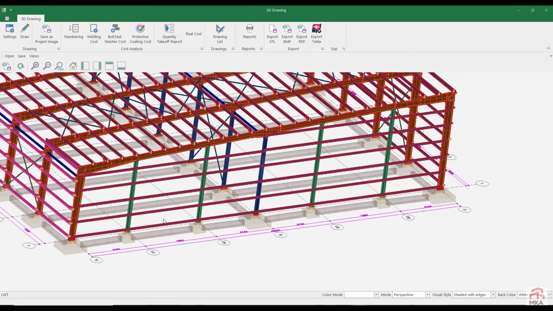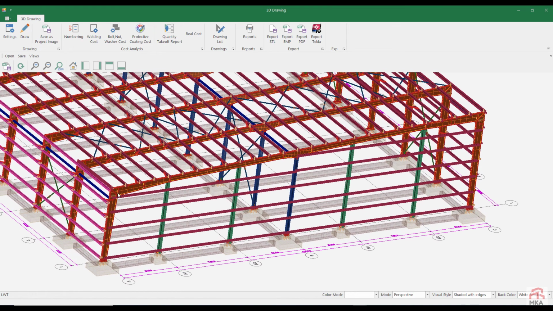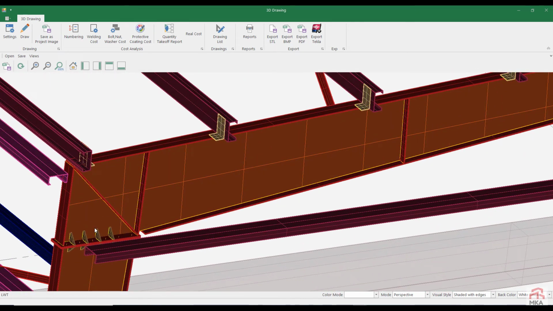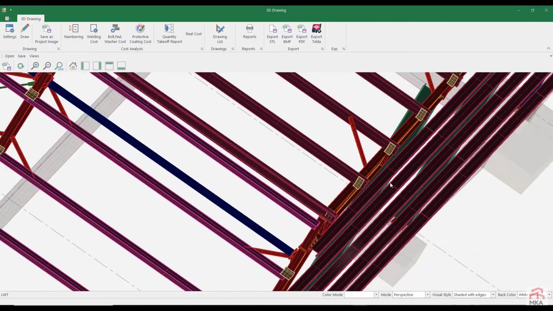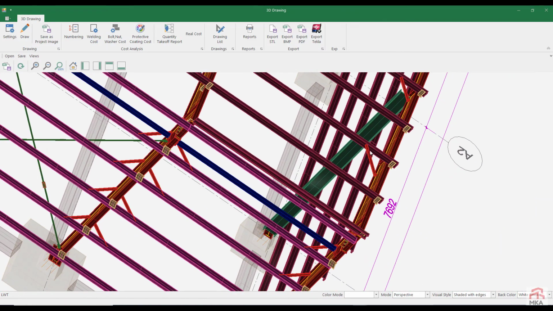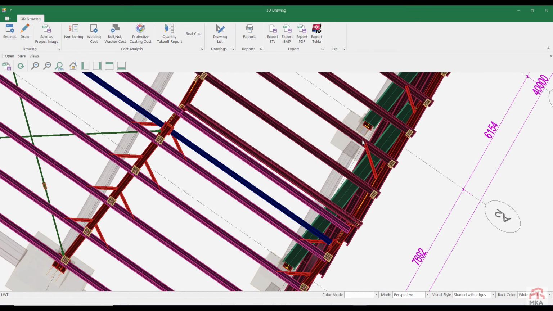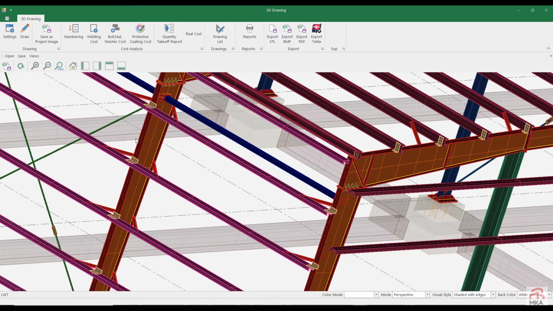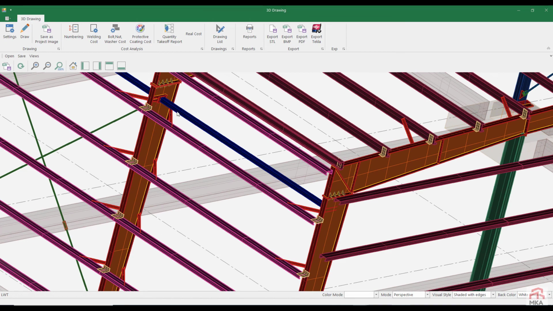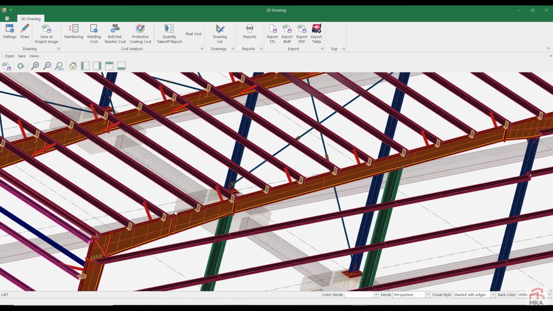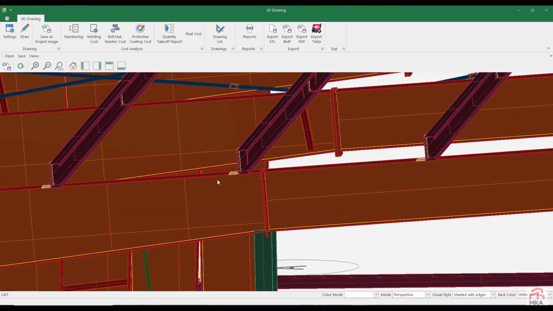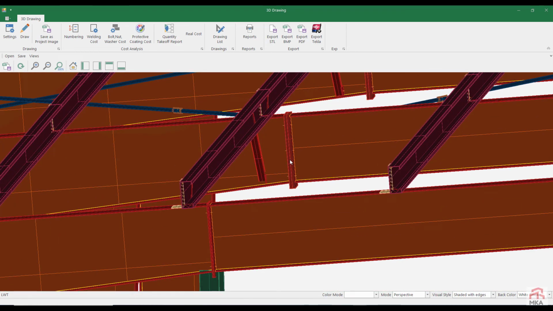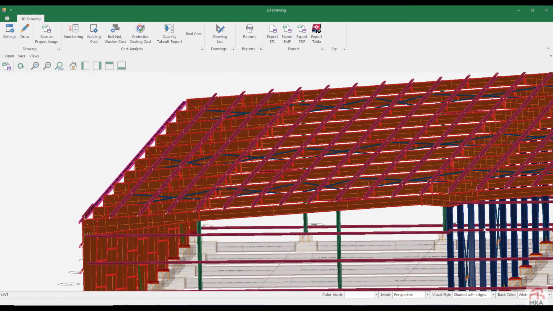Our drawing has arrived. Let's take a closer look at what we have added to our model. Our connection calculations have arrived, our purlin supports have arrived. To prevent lateral buckling, beam lateral supports came. We used lateral supports on the columns, we can see them too. Our connections with 3 bolts have arrived. We did not calculate these.